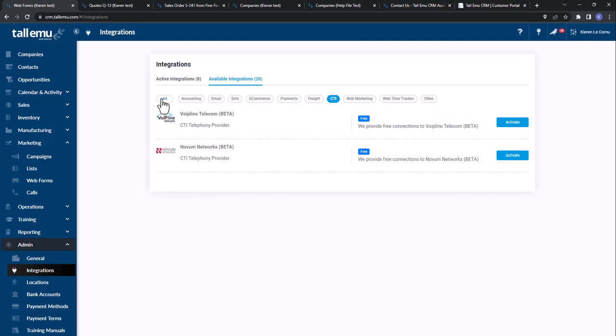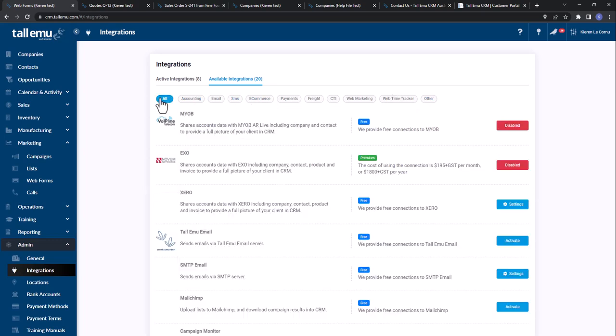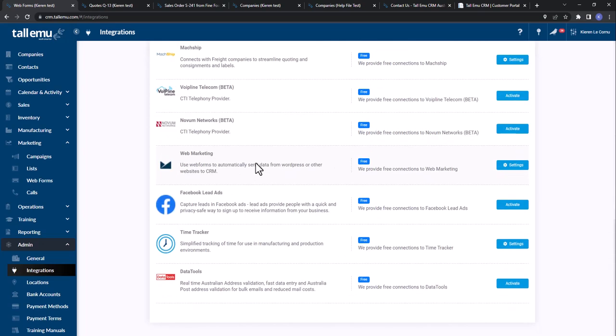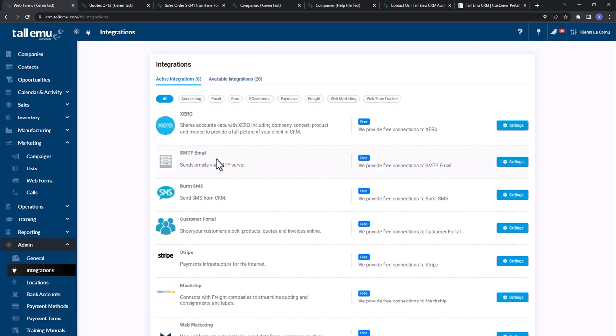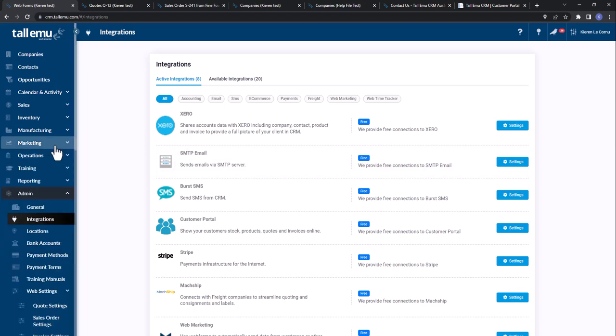So depending on how you're going to use CRM, there's a range of different integrations that you can come and set up here. Coming back to the all page, you can see available integrations just shows us everything. We can then break it down by these categories. And once we've started to connect services, we can click on active integrations to see what we've got connected to the system. So what we're going to look at now is customizing different types of templates in the system.